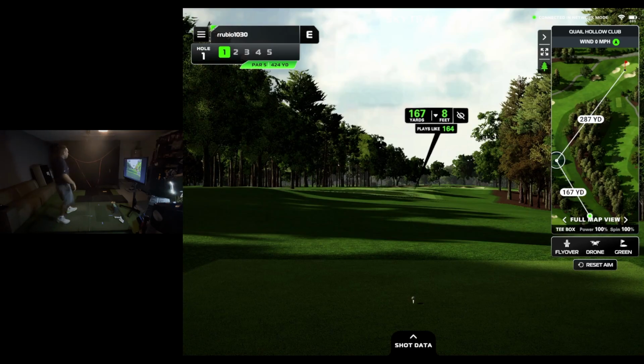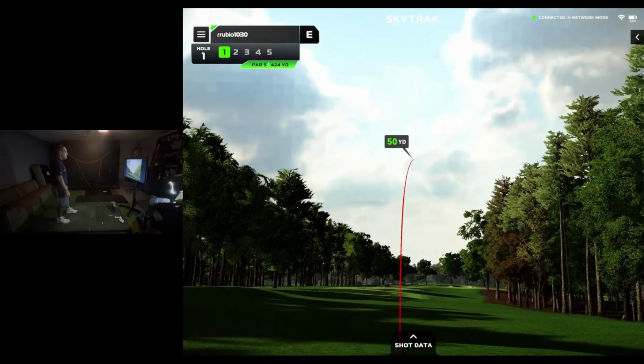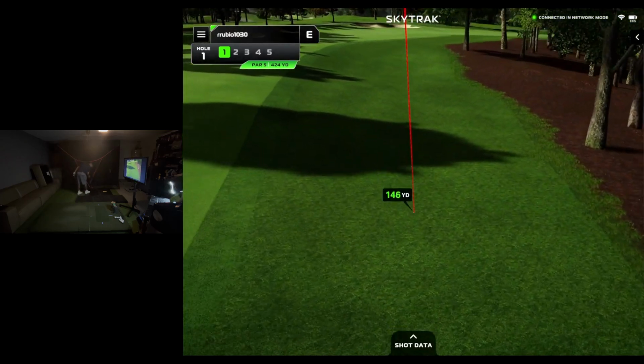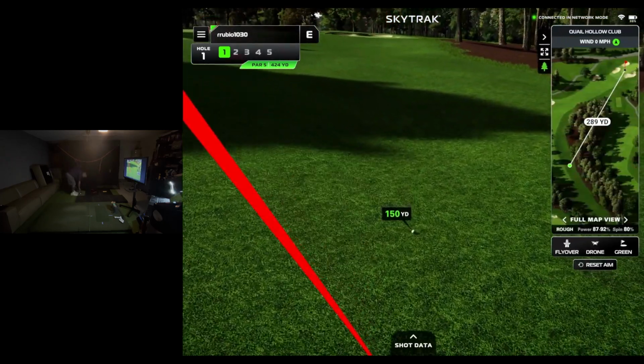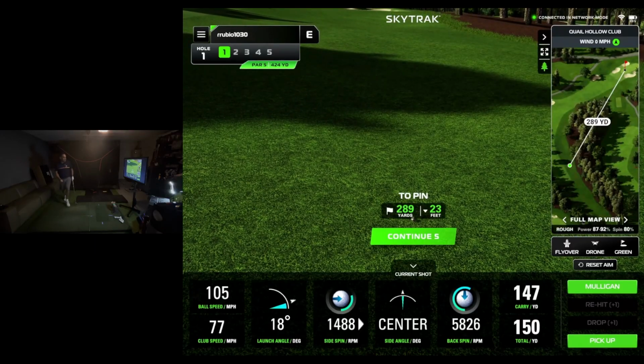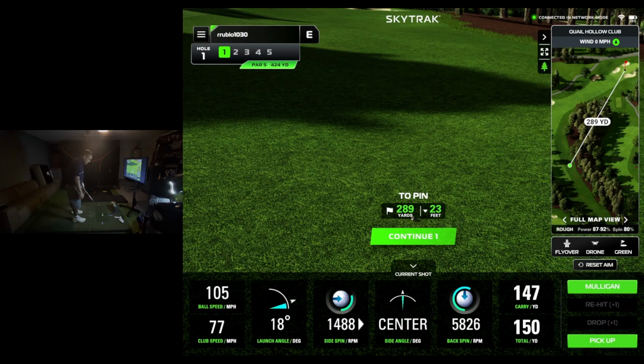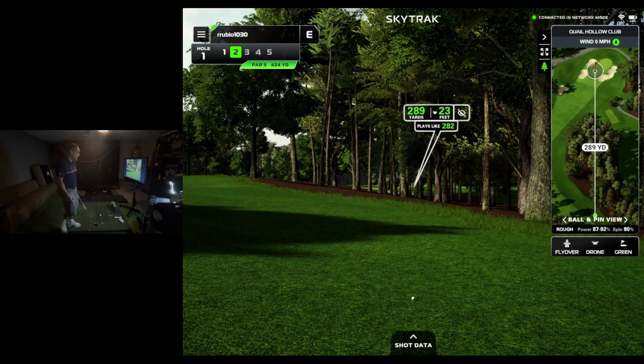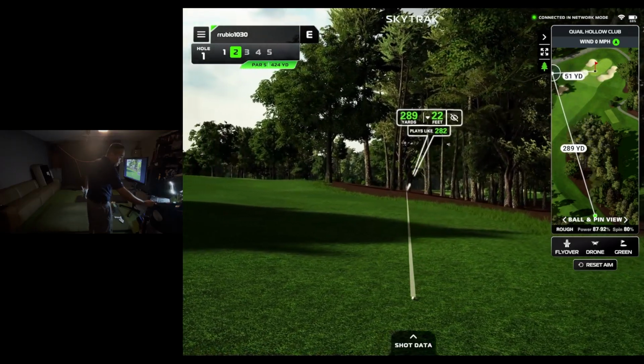It's a great 6-iron. Looks like it has a little bit of fade to it. I did feel that the club face was open on that shot. Went 150 yards, and that's exactly why, because the club face was open. Didn't do that on my first playthrough. I was already warm. Unfortunately, I cooled down, so my swing mechanics are a little bit out of sync.